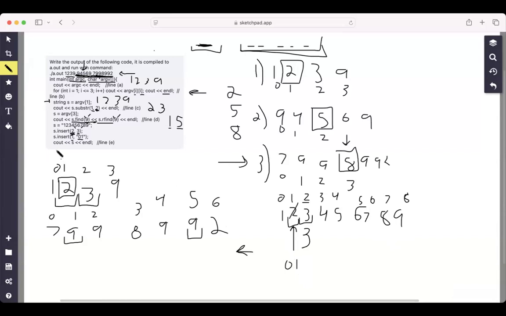And that's exactly what we're going to output over here. So this is just telling us insert at this index, this string, well, the substring. So that would be 1, 0, 1, 3, 4, 5, 6, 7, 8, 9. Same thing, we just replace the 2 with 0, 1. Any questions about this question?